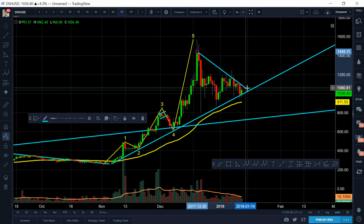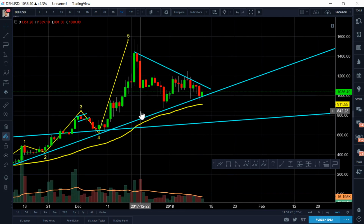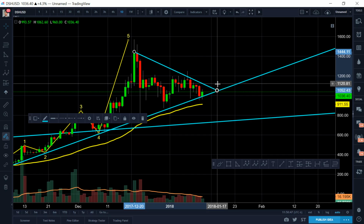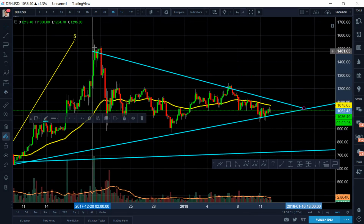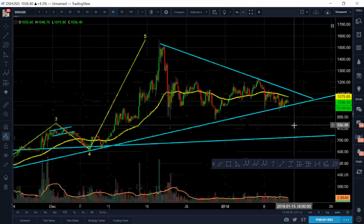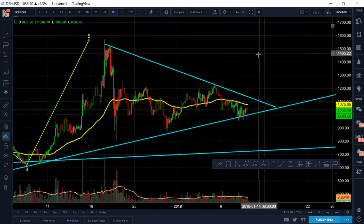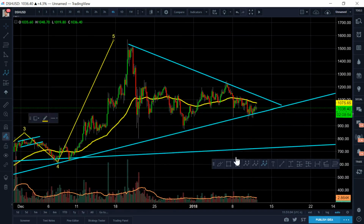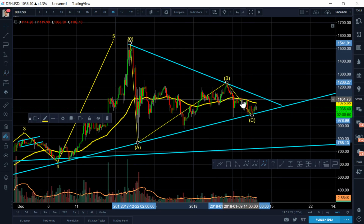Though it might have touched it already into this zone right there, right? It might have touched into that zone right there already, and it might be ready for an actual breakout. So that's another way to look at it as well, right? That this B has already formed, and then it looks like it's very primed for a breakout right now upwards. So I think that it's going to be touching one more here. So sorry about that, I made a mistake. Looks like the ABC, right, has formed there, just like that.